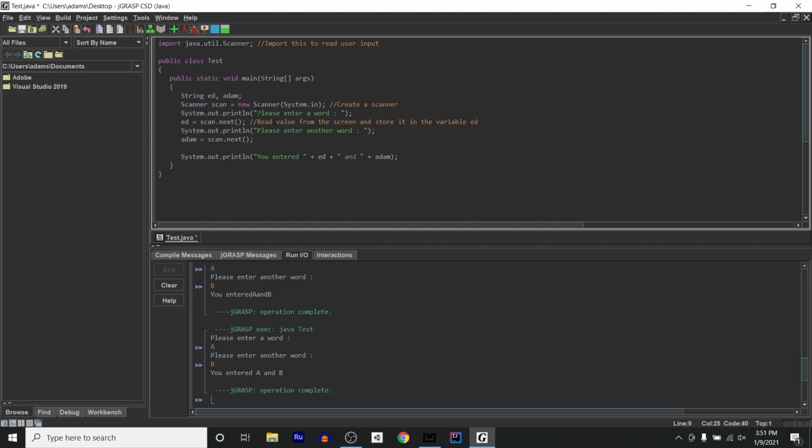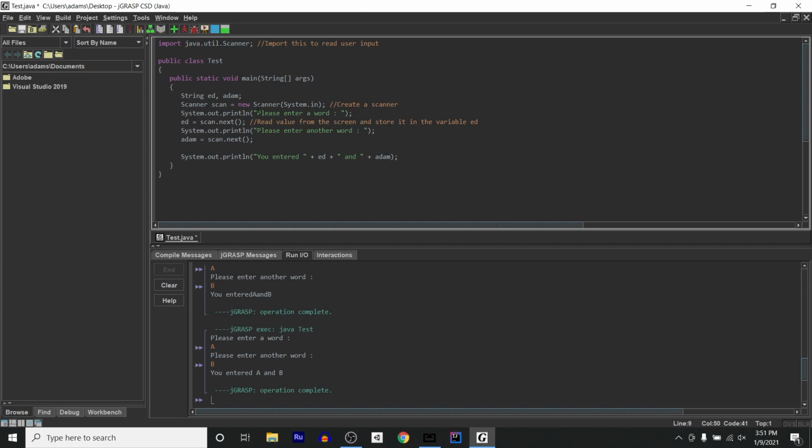What a print line does is at the very end of the message, so we have this literal string, right? It says, please enter a word. Once it's finished printing that to the screen, it then drops down the cursor to the next line. Whereas a print only puts the message on the screen and leaves the cursor at the end, kind of where my cursor is here. So that's useful if you want to have multiple print statements, but put everything on the same line, you would use a print. Whereas if you wanted to create a new line after each print, you would use a print line.